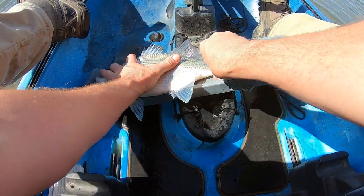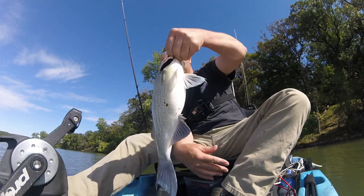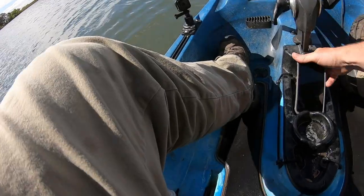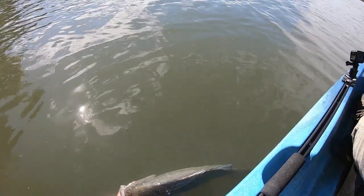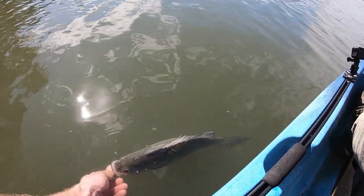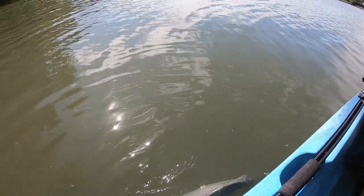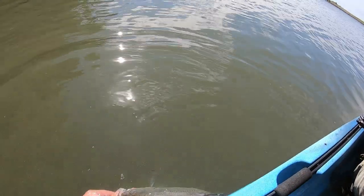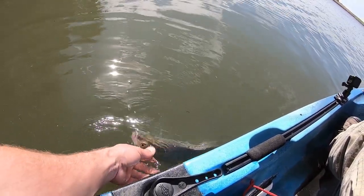Freaking lay down. He's 16 and a half inches. Big old chunk white bass. Well, he fought like a champ. Let's let him go. A little multi-species action going on here. Come on. He doesn't want to come back to life here. There he goes.